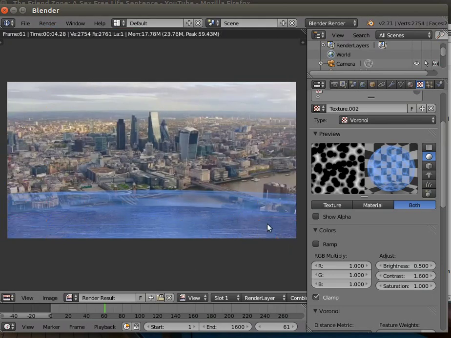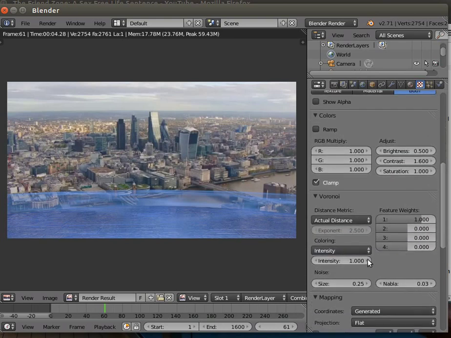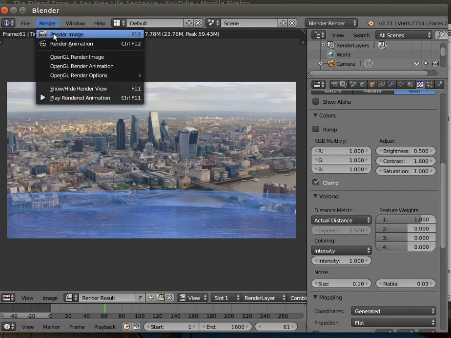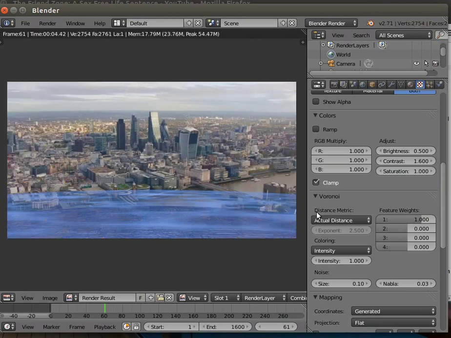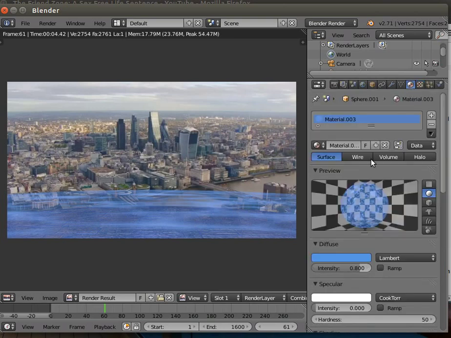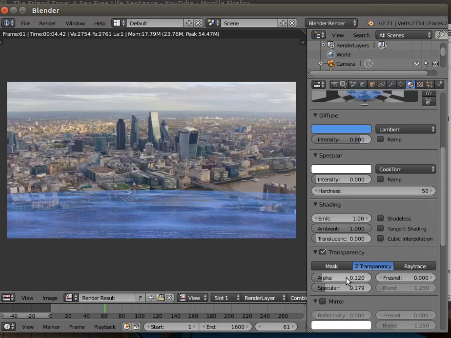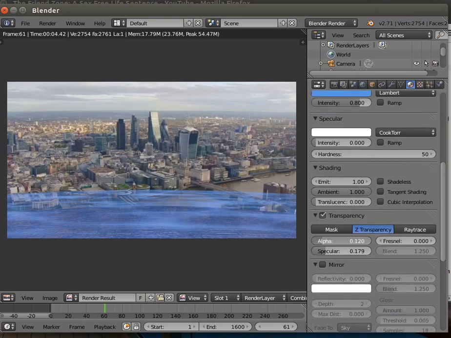You see now we've got these misty sort of patterns appear, and the size wants to be a bit smaller, so we come down here, 0.25, maybe make it 0.1, see what that looks like. And yeah, that's fine. Now maybe the alpha is actually a bit too strong in the material, so we'll go back to the material. I'm going to turn that alpha down even further.